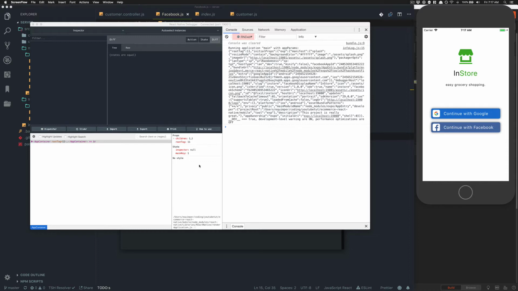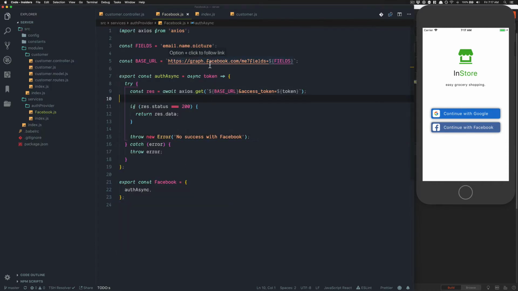So right now we have done the Facebook one, and now what I would like to do is almost the same thing but for the Google one. Because right now, as you know, what we can do is click continue with Facebook, take this token, do a post request to the V1 API V1 customer, pass the provider as Facebook and the token, and now at least we can receive the value from Facebook. Now what are we gonna do? We're gonna do the same thing for Google.